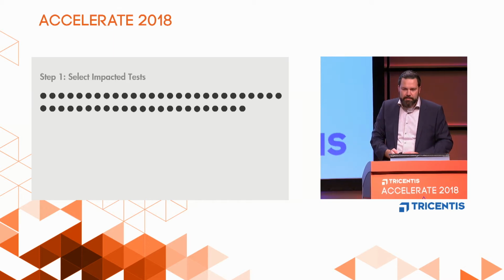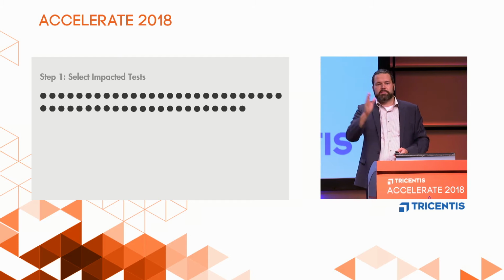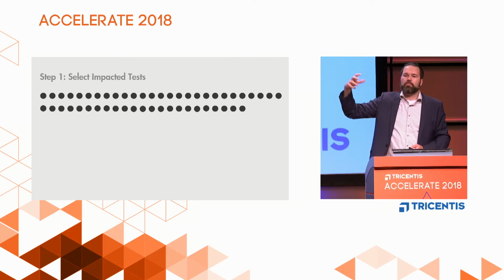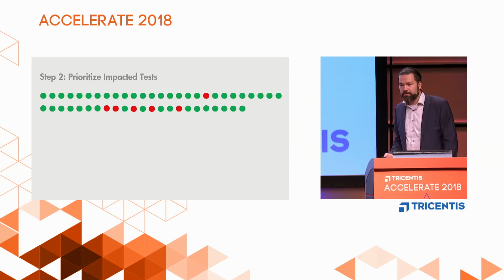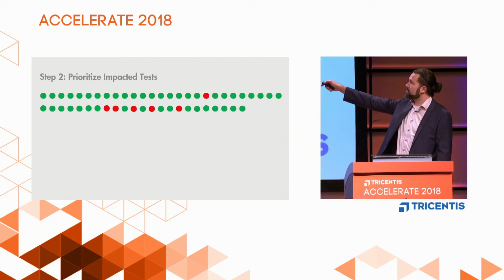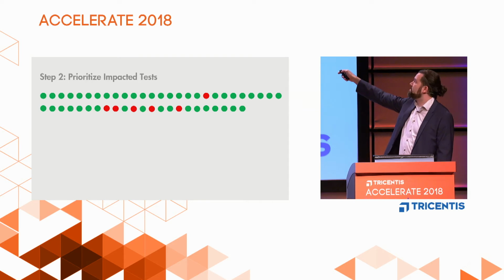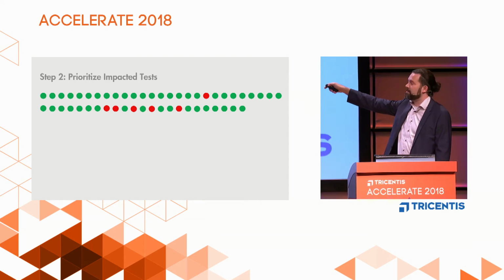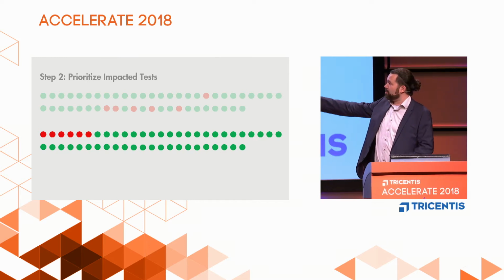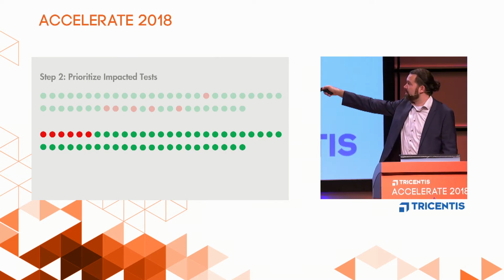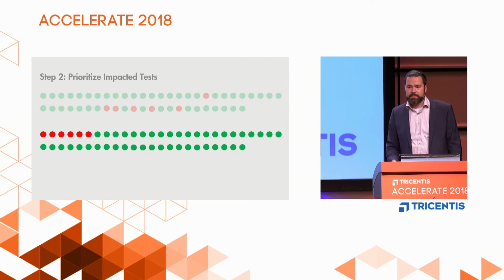And in the second step, we sort the tests into such an order that we're most likely to find new bugs quickly. Because if we execute all of these, some might pass, depicted in green, and some might fail, depicted in red. In an ideal world, we would like to execute them like this, because at this point, we know all the test failures.